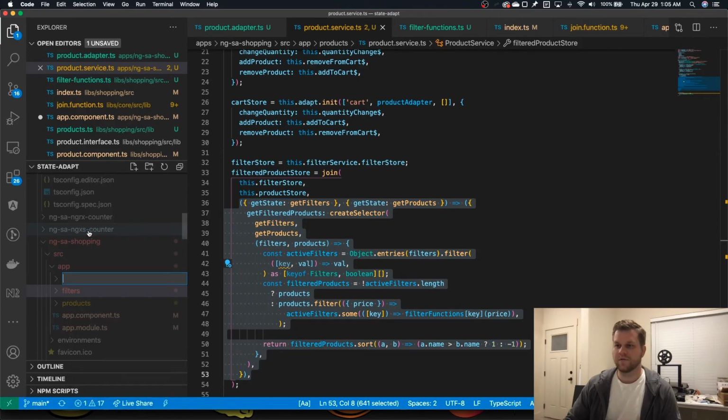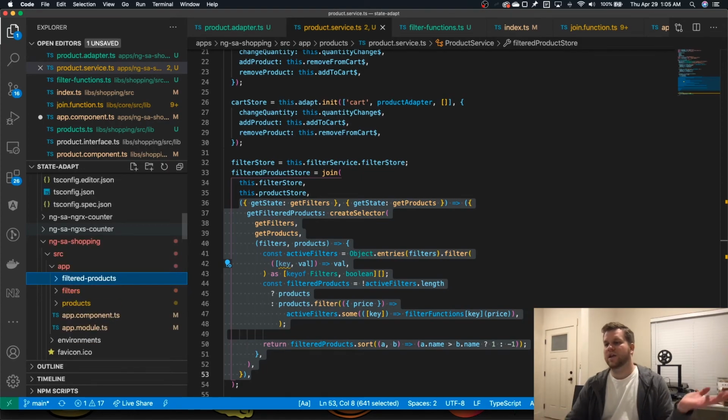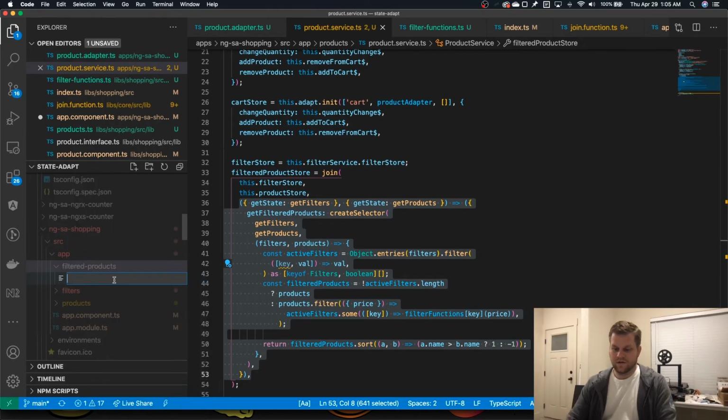I could create a new one, and then in here I would do something like this, and it would just be this function here. And I would have to define it using the adapter types.